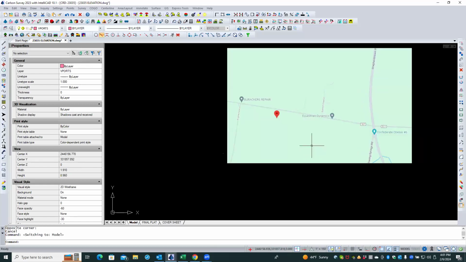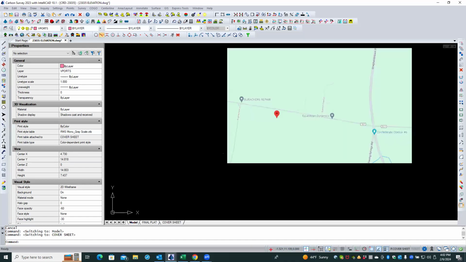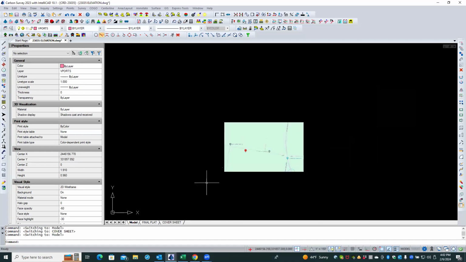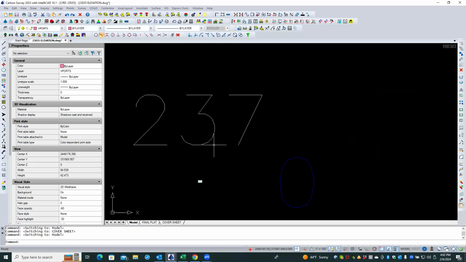I even created a point so that I could inverse to it so that I could find it in my file, but I still can't find it. There's the point that I created. Well, first of all, you got that point now. Do you have that map in the model? Okay, that's in the model. All right, so there you are at point 237.